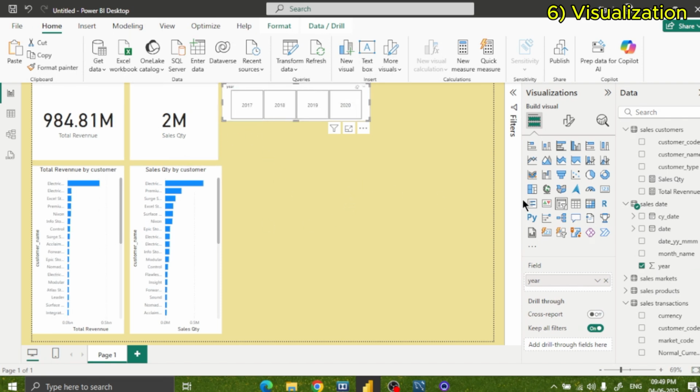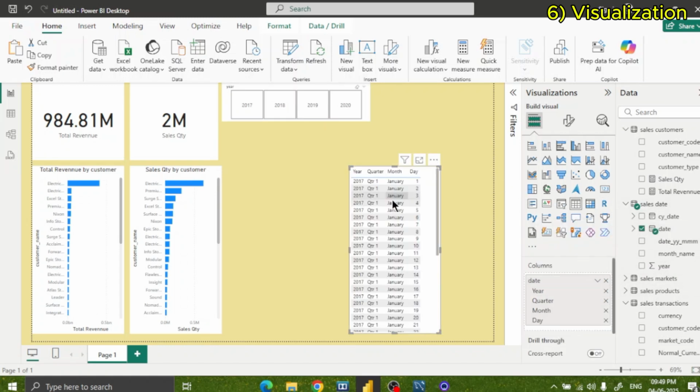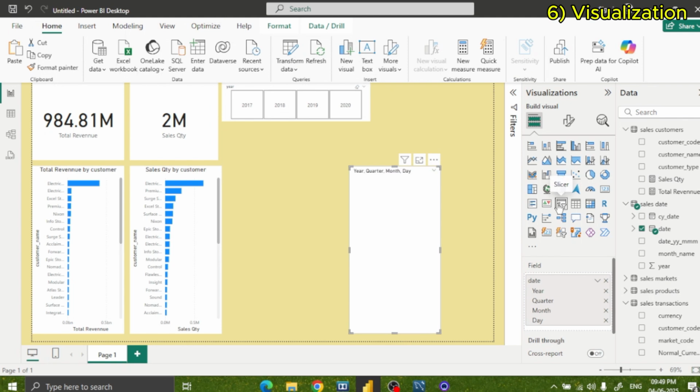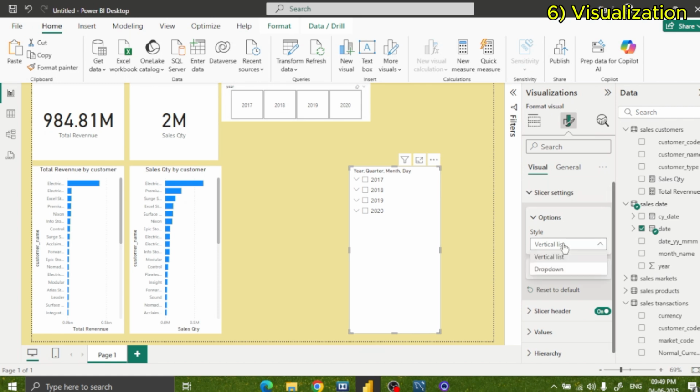Do the same with the date. So it's showing here, now it's going to be the date. Again, it's showing this type. Select the slicer option and slicer setting option, drop down.